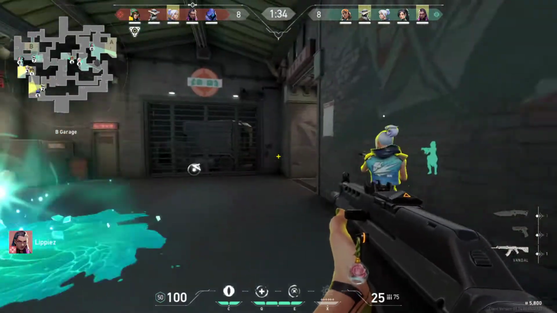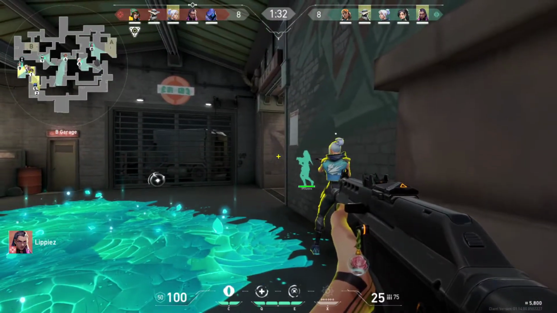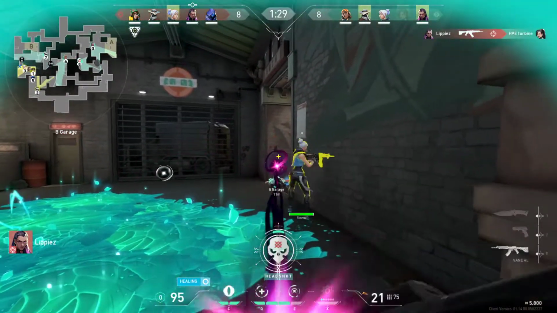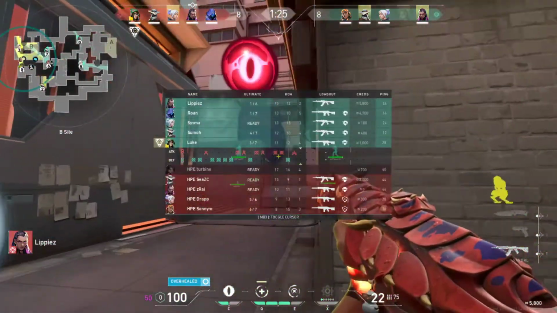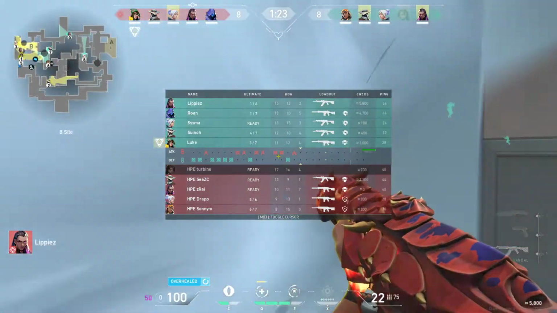It might be a kind of slow B take, even slower with a slow orb throwdown. It does look like Satan's going to peek out, not going to find anyone. That was really aggressive, and I don't know if there's much of a reason to do that, especially as this is one of their first gun rounds.